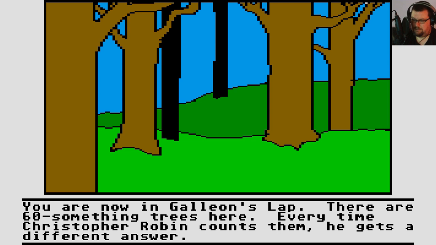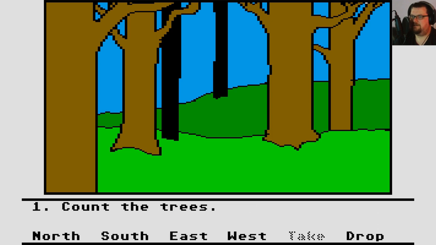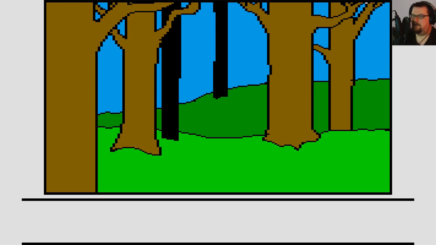Galleon's lap. Count the trees. You count very carefully. There seem to be 63 trees. You count very carefully. There seem to be 64 trees. You see how this works. Let's go south.